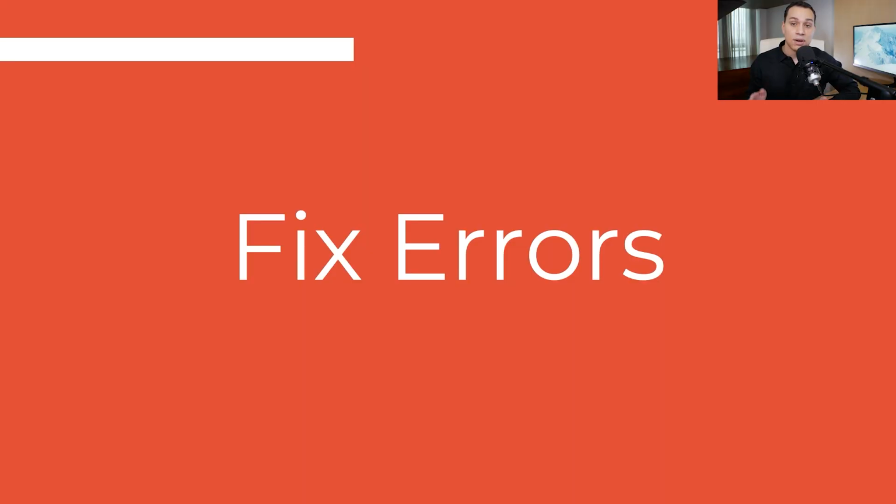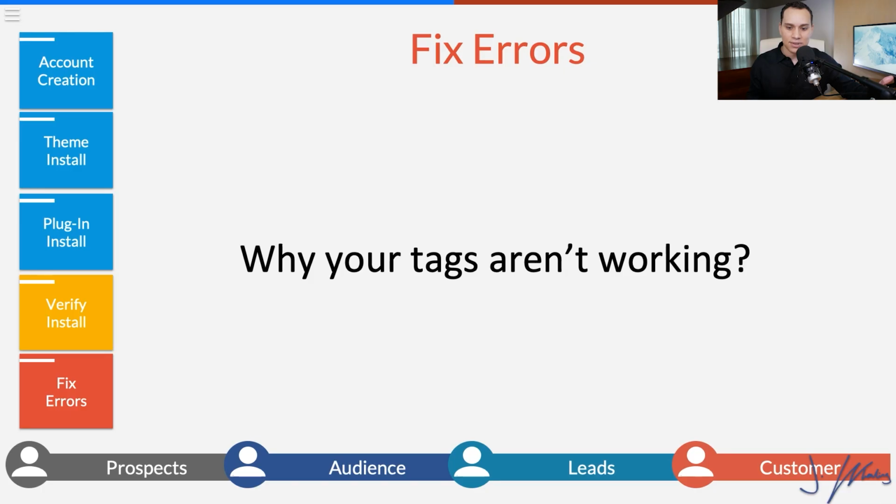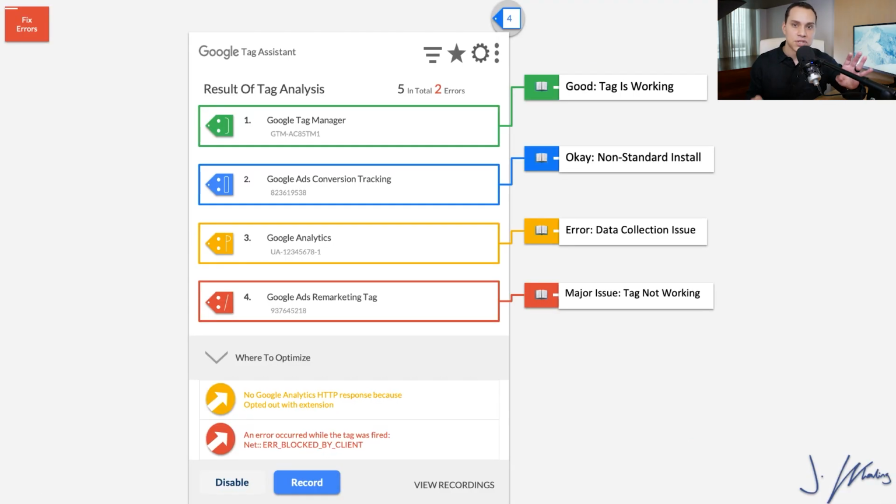So now I want to talk about errors that are an actual error where you don't know why on earth something's not working. And there are 4 colors that you need to be aware of when it comes to the errors that might show up. Only 2 of them are really actually important. So green means it's working, it's good to go, and it's a standard install. Blue means it's working and it's good to go, and it's not a standard install. So if you use the plugin, you might see that the Tag Manager tag is blue. Now, blue and green means you're good to go. You really don't have to worry about it. Don't obsess over trying to get everything green. As long as it's blue, it's good to go.